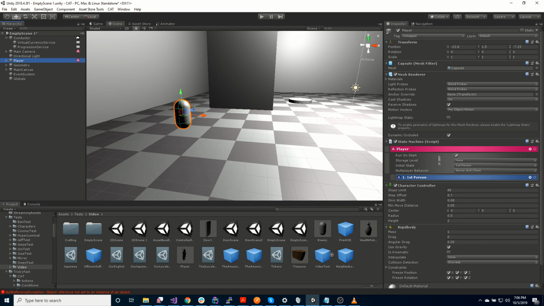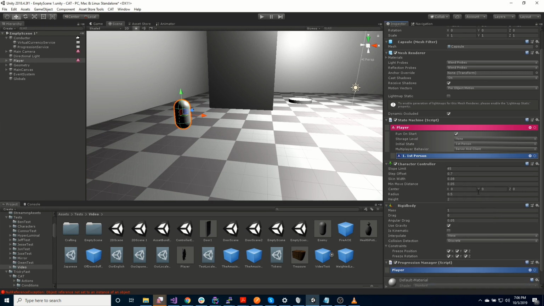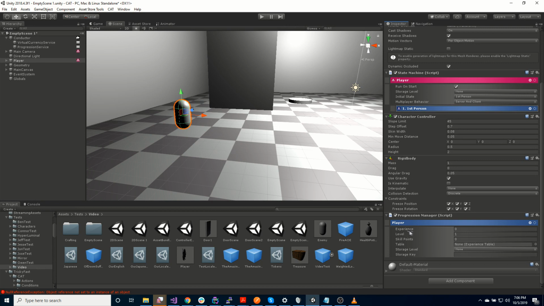Now on the player, we do need to add a progression manager. And the progression manager has some things. Experience, level, those are obviously going to be set while you're playing. The number of skill points you have, let's start with one. So then we need an experience table.